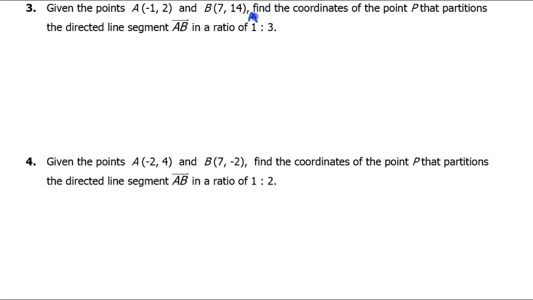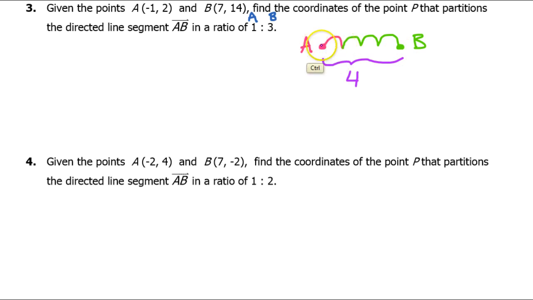So when I say ratio 1 to 3, that means for every one, let me color coordinate this. This means for every one step away from A, okay, so let's call this point A. For every one step away from point A, I am going to be 3 steps away from B. All right, now here's the important part. What's the total number of steps? Can you see that's going to be 4 steps?